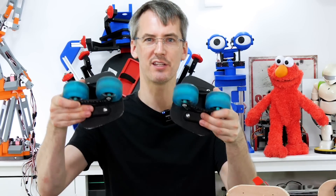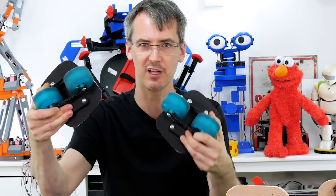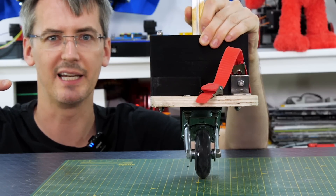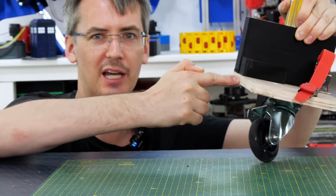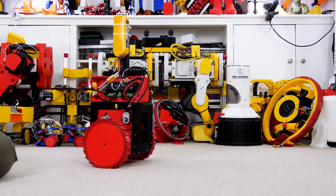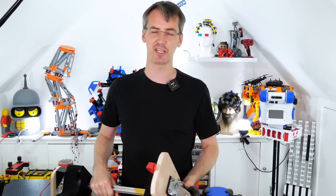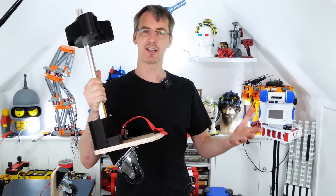What I think is happening compared to normal free skates is the casters fix the problem of legs going in different directions. With free skates, when they start to go off you have to apply a lot of friction to turn them against the ground to steer them back, whereas the casters just follow each other naturally. Also, as the skate slides one way the caster points the other way and drives back in the direction of travel, pushing it upright again - a bit like a Segway or hoverboard driving in the direction it's falling to catch itself, but with the skates it's a passive dynamic system. The two things we still need to fix are stopping, starting, and some form of propulsion so I can keep going and don't just fall over when I lose velocity.